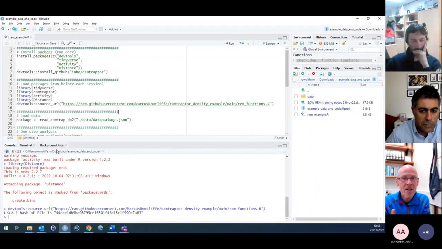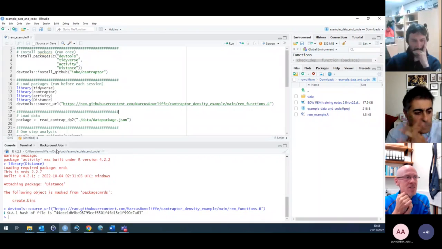Those estimates then feed into the control variable that tells us how to adjust the trap rate in order to arrive at actual animal density. Okay, hopefully everyone's at least a bit familiar with that, but that makes sense.